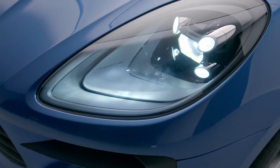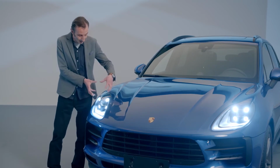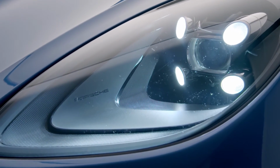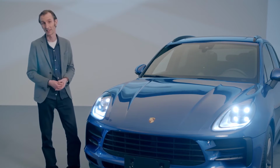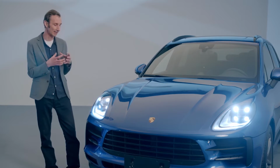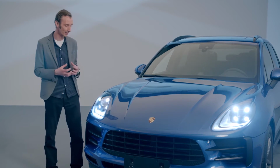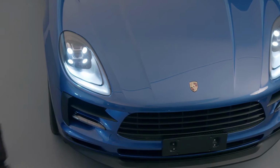We've created a really interesting interplay of surfaces here at the front of the interior panel, and the compact module frames the whole lot beautifully. These 4 points present the daytime running light, and then the lens in the center generates the dipped beam and high beam. The entire design comes across as very compact, featuring self-contained, simple shapes with a sophisticated finish.